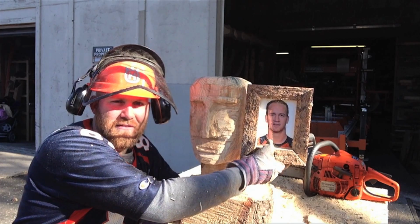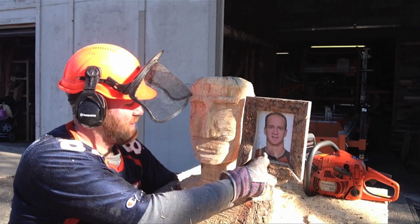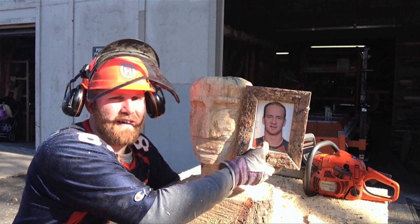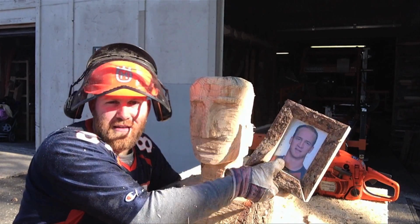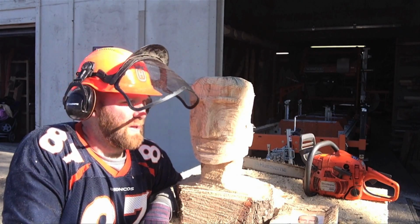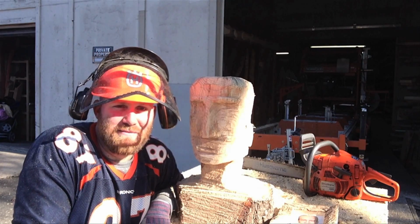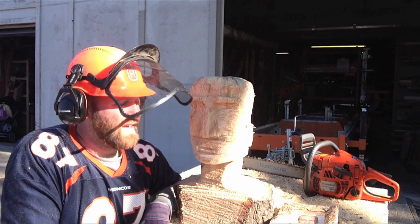You see the resemblance? A little bit, maybe? I don't know. It might be a little bit too ugly to be Peyton Manning. I think at this point he could pretty much be anybody. Tom Brady, except with less whining, or maybe a better dressed version of Tabernash. I don't know. Your opinion is as good as mine. But yeah, let's get the grinder out.